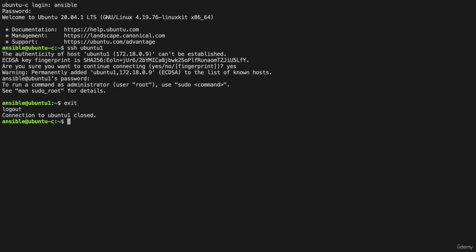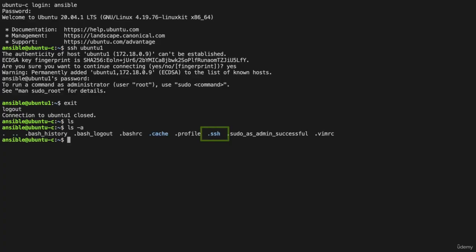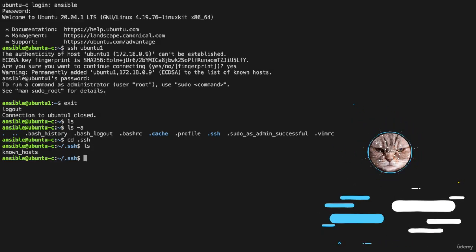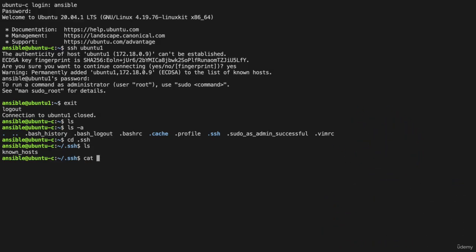Let's take a look at the known hosts file. SSH information is kept in a hidden directory called .ssh. The dot means that you won't see this with a standard ls, but if you were to list with all information, you would see this. We can then cd to change directory to this location, and if we do an ls here to list files, we can see our known hosts file. We can then use the Unix command cat to show the contents of this file. If you're new to Unix, it's called cat as it also provides the functionality to concatenate files. We're just using it to show files here.